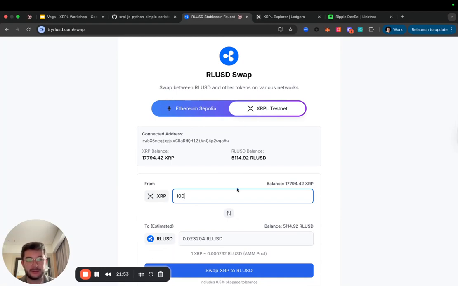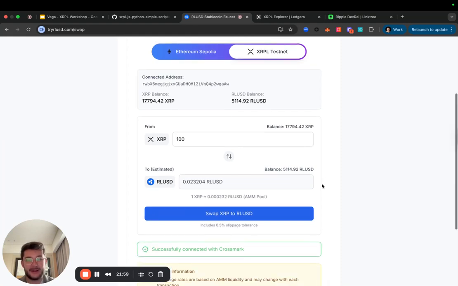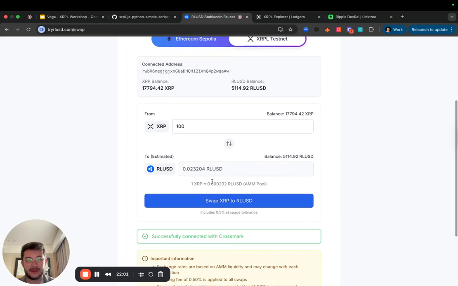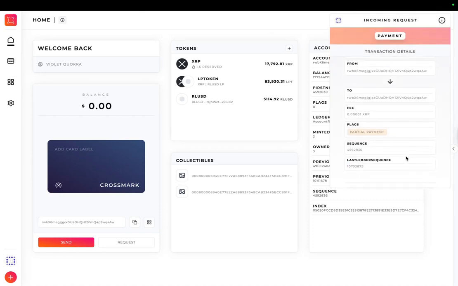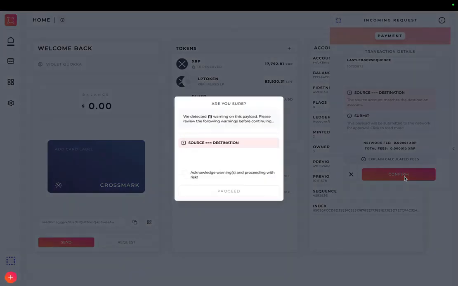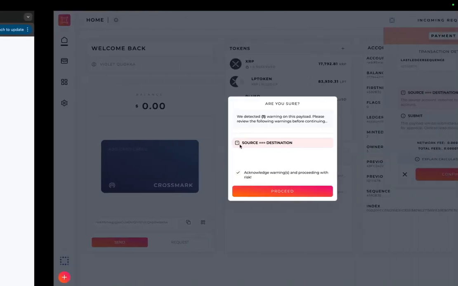So the thing is that this pool is kind of empty, so the ratio doesn't really represent what's going on mainnet now. So you can put some XRP and RLUSD, and you can put one or the other, because here we are doing a swap. For example, here I'm swapping 100 XRP for some RLUSD.